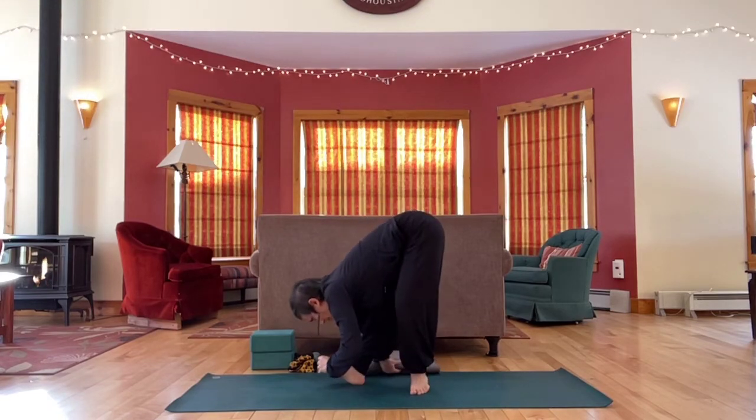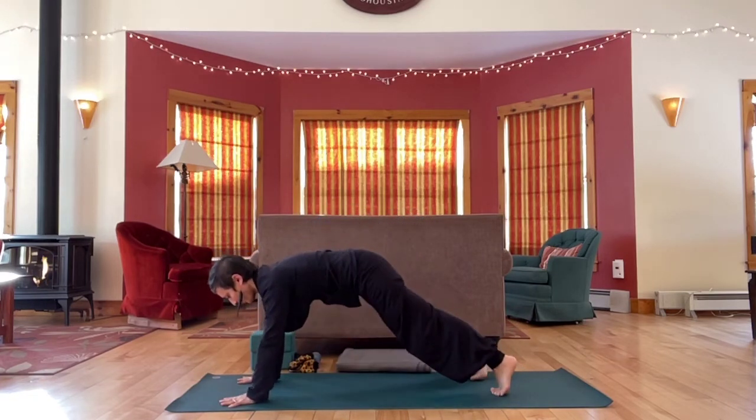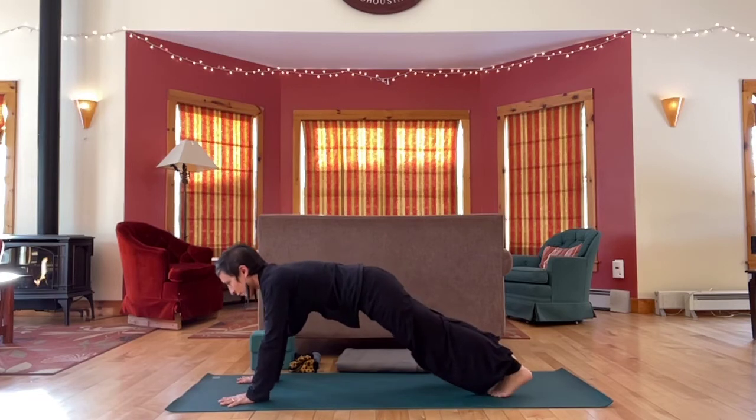And then plant your hands near the front of the mat. Step back into a high push-up position. We'll hold this for several breaths.